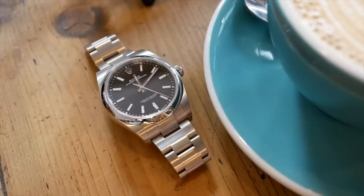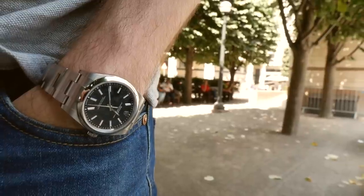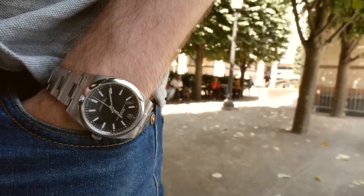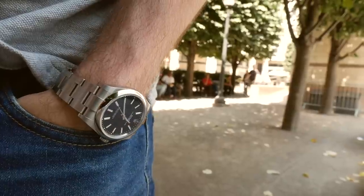The case is 39mm wide and sizes start at 26mm. For a man, I'd say anything 34mm and above works well — 34mm feels more dressy, my sweet spot would be 36mm. However, the 39mm didn't feel oversized, possibly because it has a domed polished bezel rather than a flat angled one like the Explorer. It has a water resistance rating of 100 meters and is made from Rolex's 904L stainless steel. I couldn't see any difference between this case and the Explorer's case.